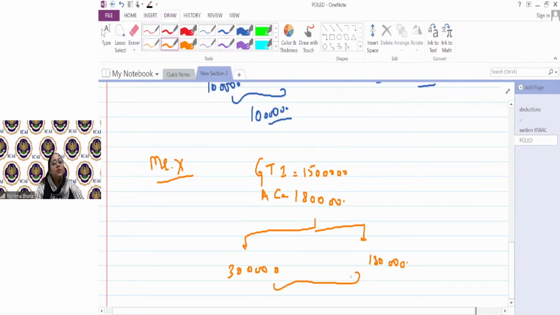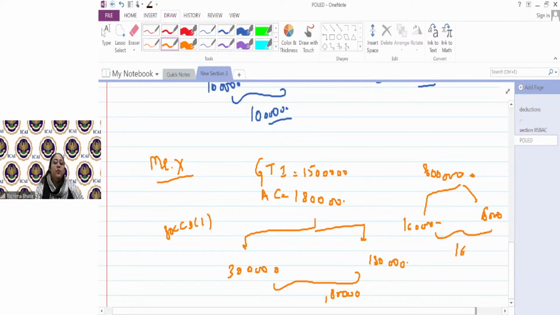तो कितना डिडक्शन मिल गया? You will say कि 80CCD 1 में qualified amount is 1.80 lakh. Correct? No problem. अगर यही उनका actual gross total income would have been instead of 15 lakh, let's say it would have been 8 lakh. So the amount would have been 1.60 or 1.80. You will say कि मैम 1.80 80CCD 1 में करेक्ट. तो ये 1.80, 1.60 हो जाता, कोई प्रॉब्लम नहीं है. अब ये क्लियर हो गया.